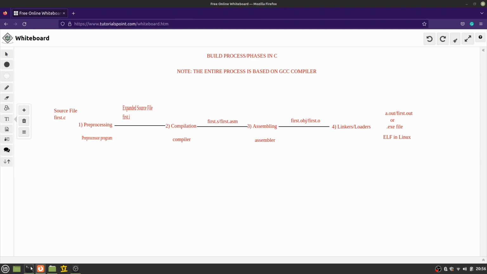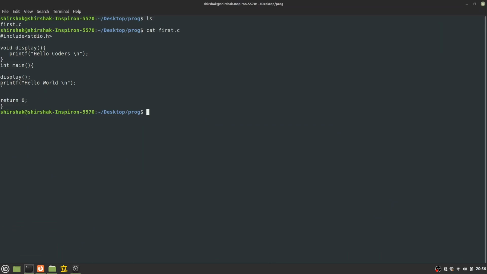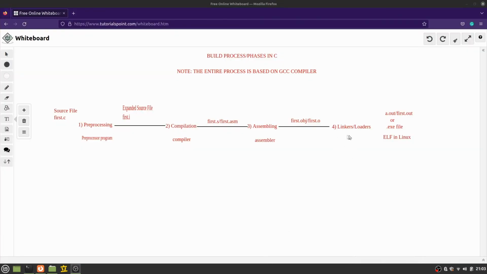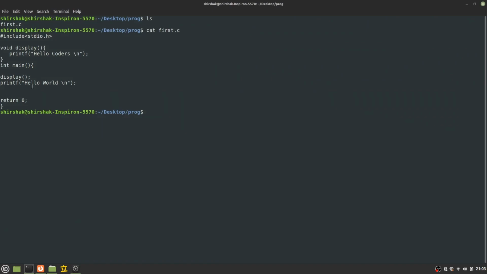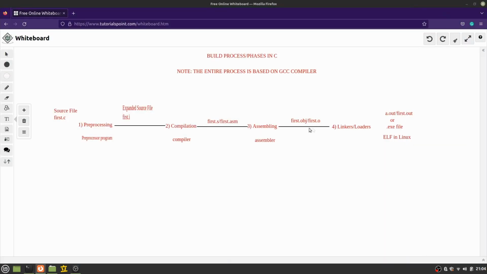As I have mentioned earlier, this printf function has the implementation in the standard library, not in the header file. And here the job of the linker is to find the actual implementation of this printf function in the standard library and combine it with other object files and create a whole new executable file, that is a.out.